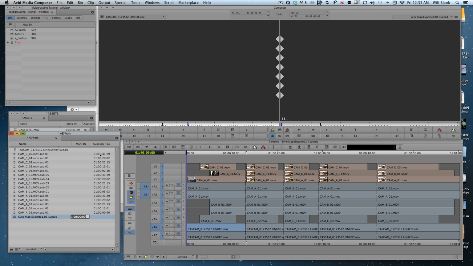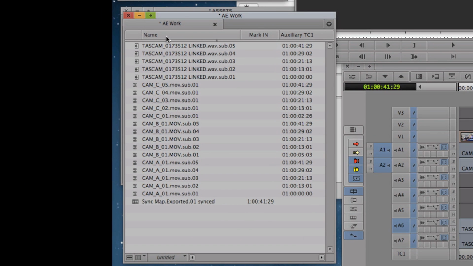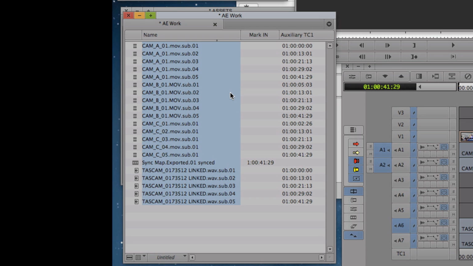You only need to activate one of the tracks from the external audio because they both link back to the same source clip. Walk across the keyboard just like any of the video clips. Okay, now we have all of our subclips, and what we're going to do next is click the name column and press Command E, which will sort by name. And this will help the various camera angles maintain their position in the multicam banks, which you'll see in moments.